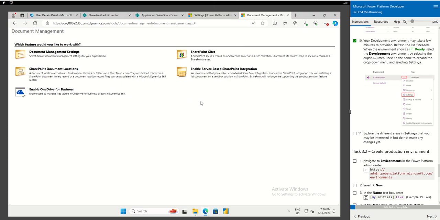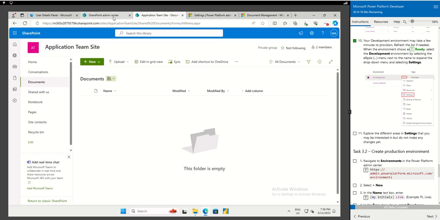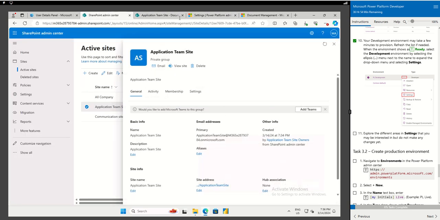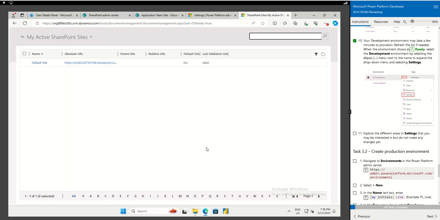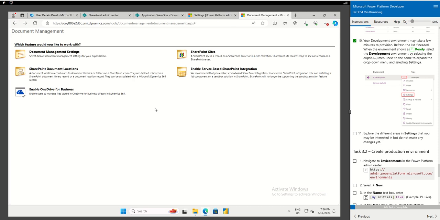Okay, so this is the example of how to do SharePoint based integrations. Okay, so we are not actually learning that. It's just that in case you need it, you can do that. Okay, so once you do that, you go to the SharePoint site, and you will notice the site that you already uploaded.